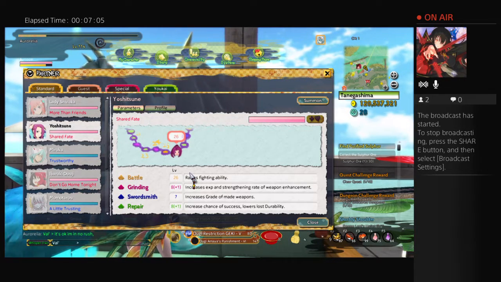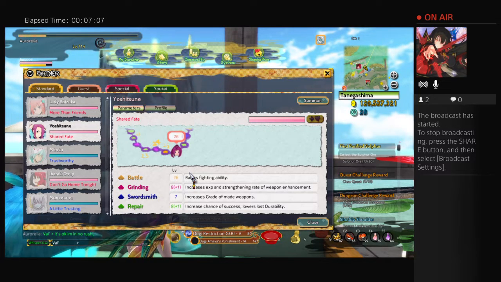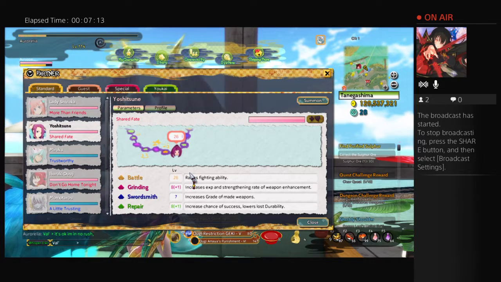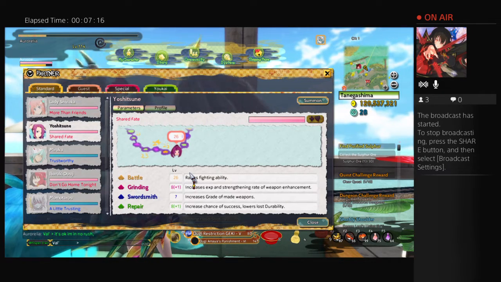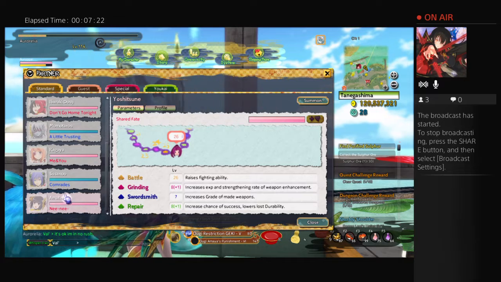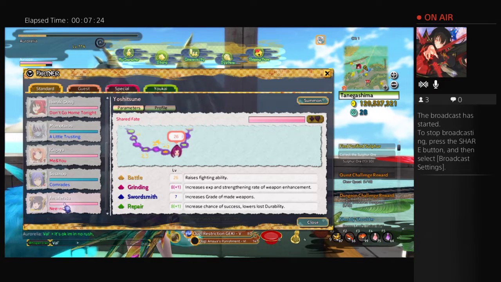start pounding out the pendants to Amaterasu. She's going to give you skill points. She's going to give you chakra. She's going to power up all your other partners. That's when leveling Amaterasu is very important. Amaterasu, for those who are unfamiliar, she's the last party member you get. She is from Kyoto's quest line.